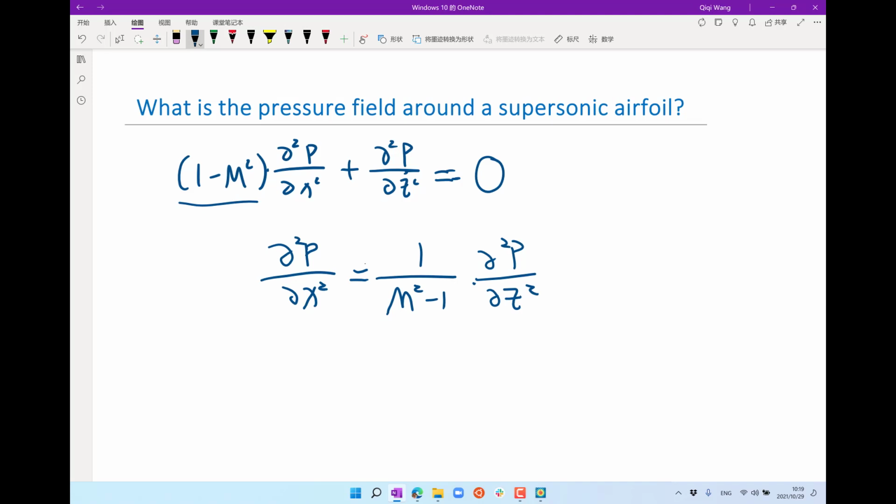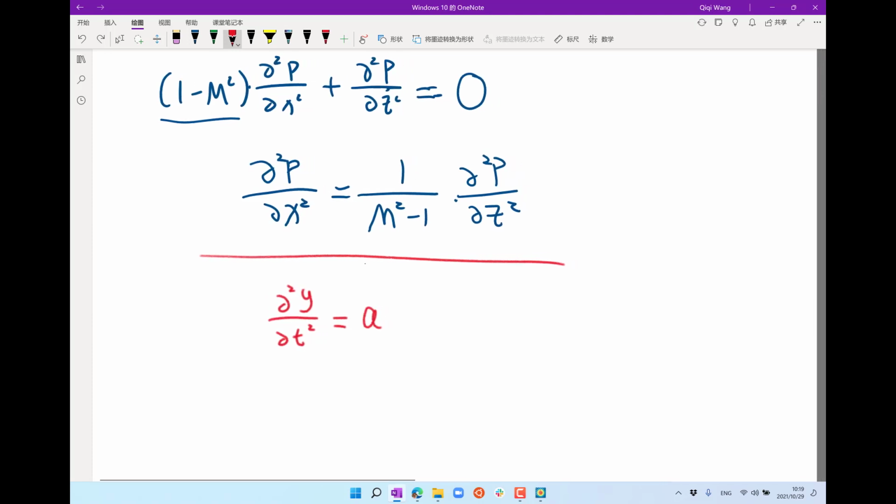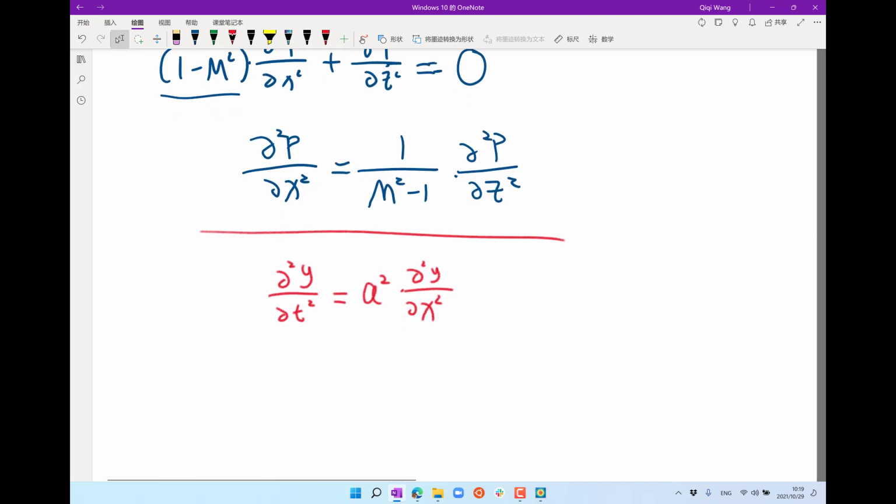So think about what this equation is, and let's actually write an analogy to this equation. You're going to see the analogous equation is just different variables. Let me write a squared times the second derivative of y with respect to x squared. So has anybody seen this equation? Yes? In what scenario? In a PDE course, right? Okay. What kind of a physical phenomenon does this represent?